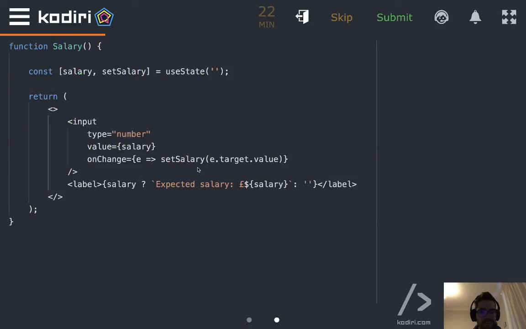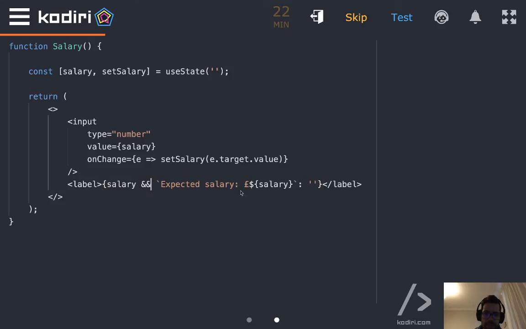Personally, guys, if I had to write that code as part of my application, I wouldn't use a ternary. To me, guys, the ternary makes sense where you want A or B. If I do something, then something else, A or B. In this particular case, I don't really care about B. B is just nothing, an empty string. If I want to display no salary yet or something like that, then yeah, of course, that makes a lot of sense. But because I don't really care about the default scenario.